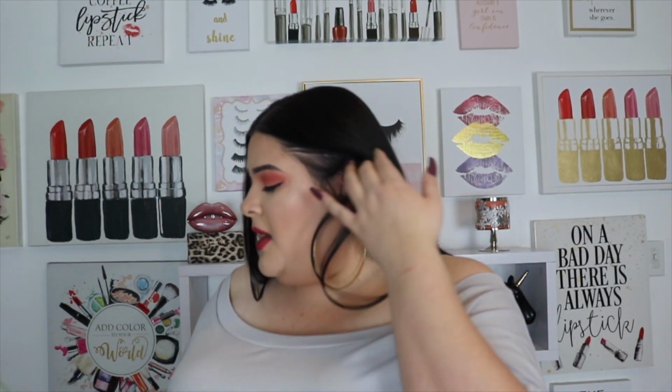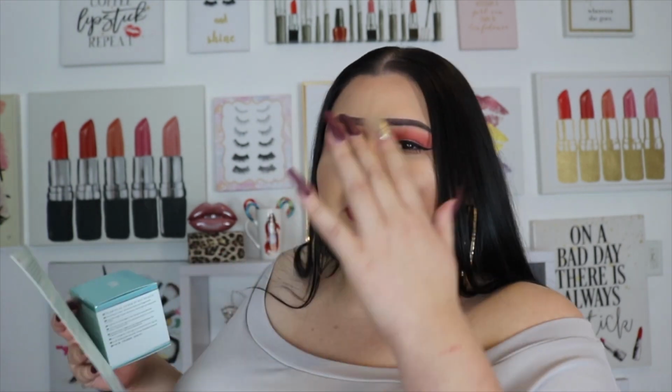Next is this cream from the brand Elemis. I don't know how to pronounce it, guys, but it's a Pro Collagen Marine Cream Anti-Wrinkle Day Cream. Ooh, girl, for my wrinkles. Gotta nip those in the bud before they start coming out. This retails for $89. Well, is it gonna make me 10 years younger or what? I need to pour the whole thing on me right now.